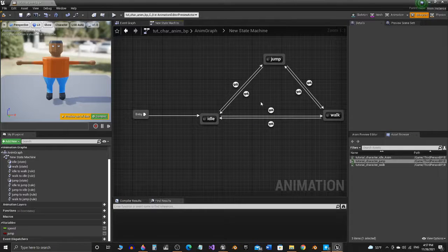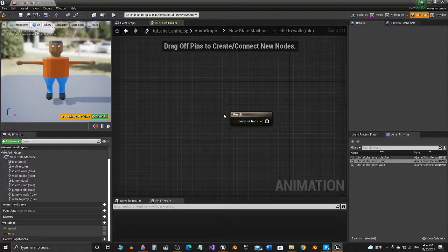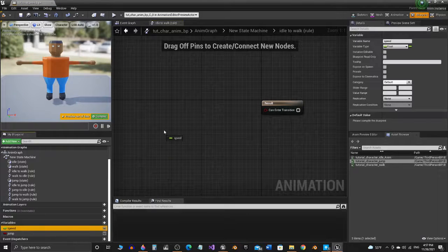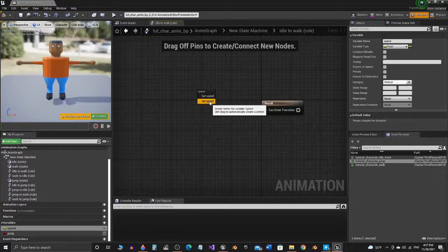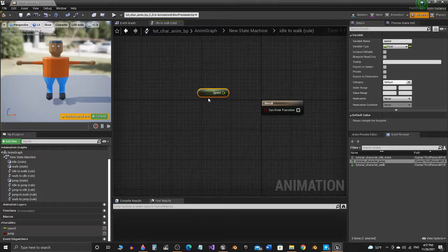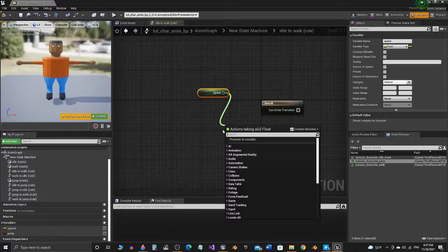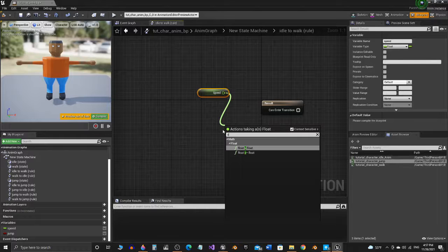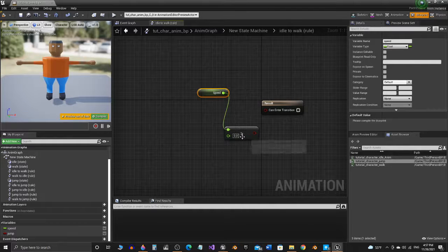Now let's work with the idle and walk. So go here, get speed, and type greater than, or you can just leave it like that.